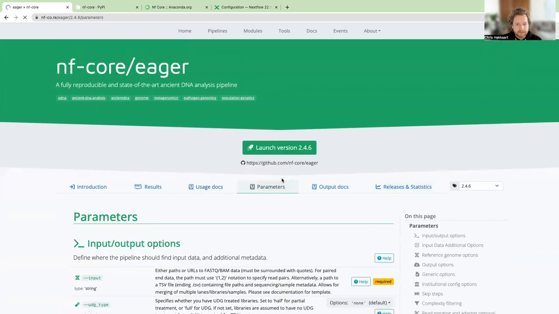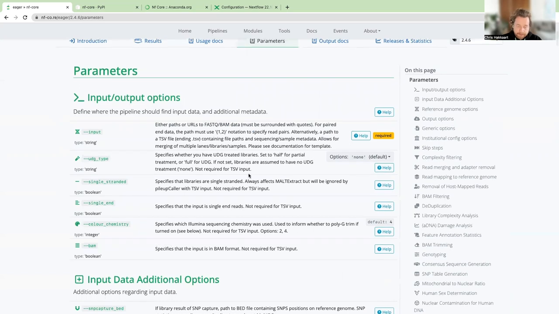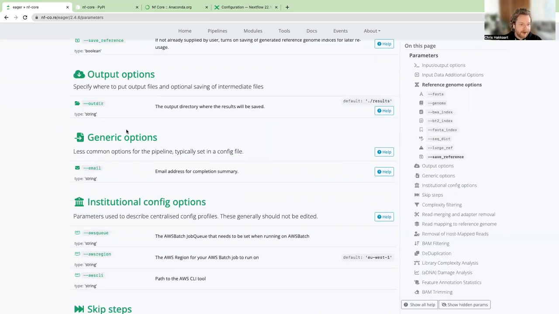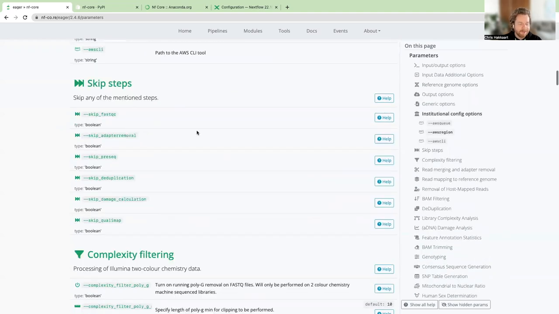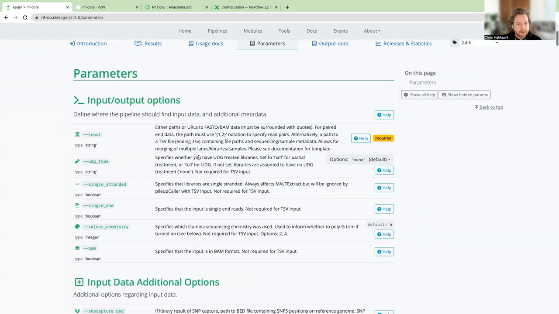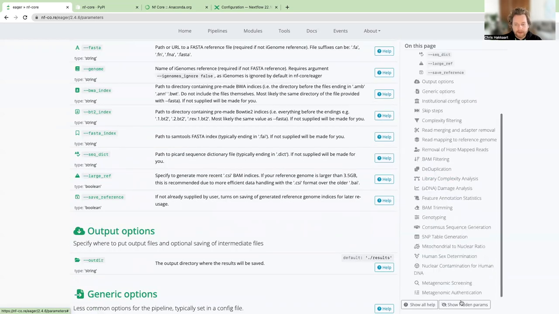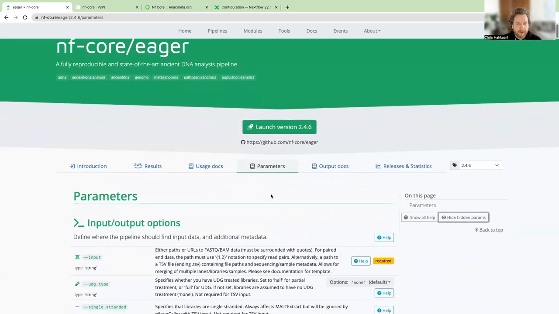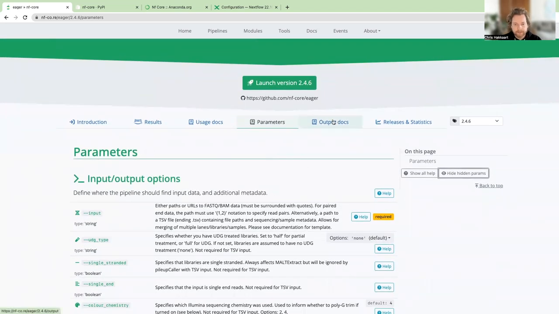As well as this, we have a list of all the parameters that are included as part of this pipeline. In session one of this training event, we talked about parameters very briefly. You can see here that in a full pipeline, there can be lots of different parameters that are required. But thanks to extensive documentation on nf-core, these are well described, and you should be able to find everything you need to understand what these parameters are doing and how you might want to tune them.